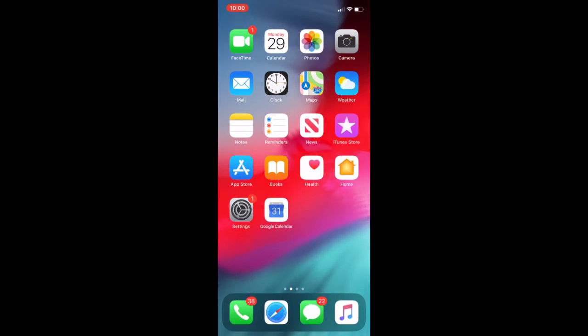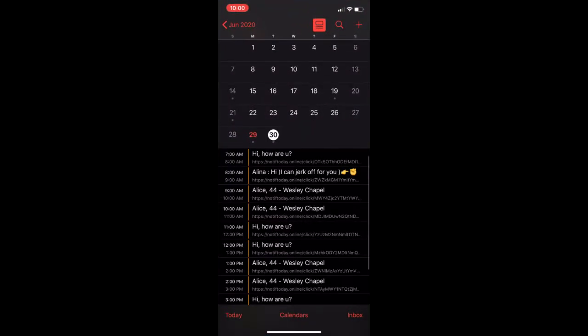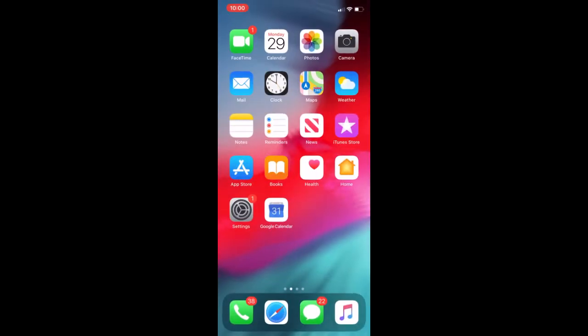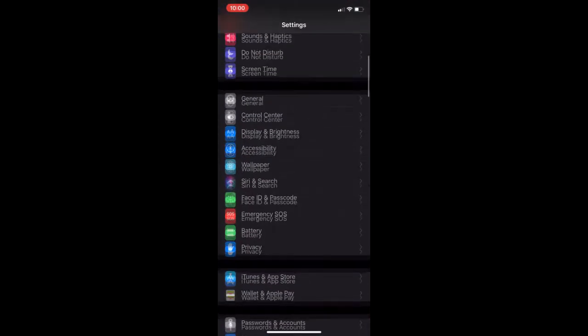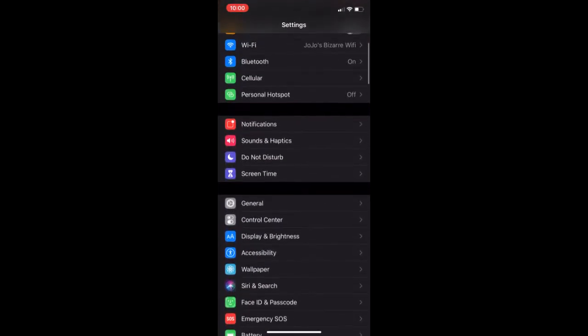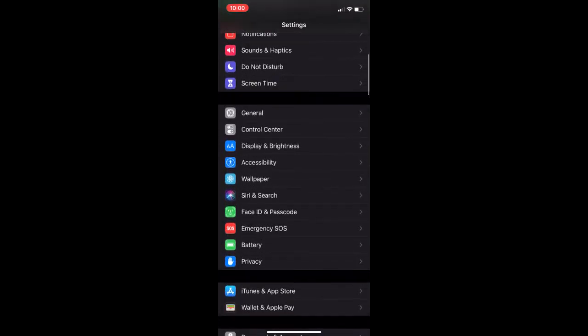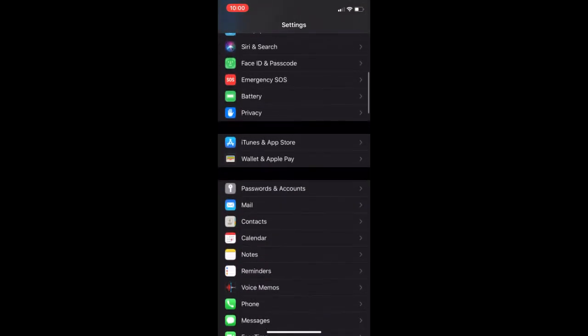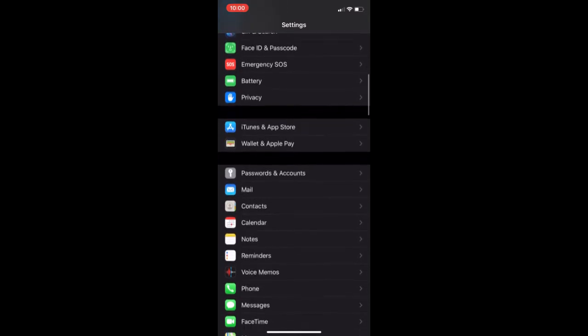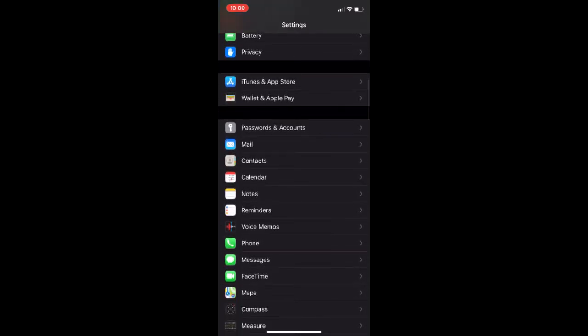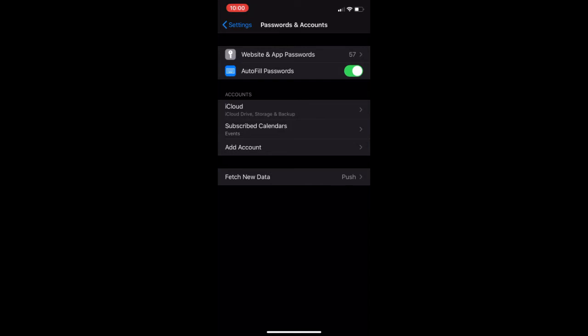All right. So we're going to go ahead and go to the calendar once more. As you can see, it's for 2 days. Now we're going to go to settings. On going up to the settings, you're going to be scrolling down. You're going to be looking for something specific. It's going to go to passwords and accounts. Upon clicking that, you're going to scroll down to selected calendars. Click on events.